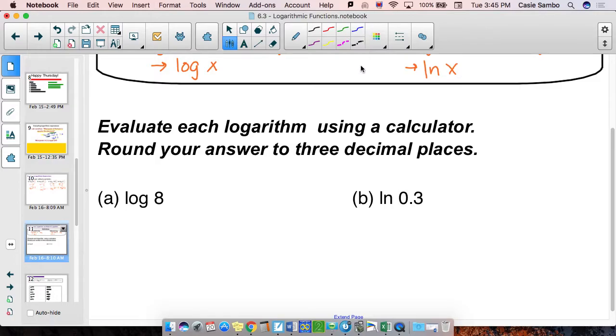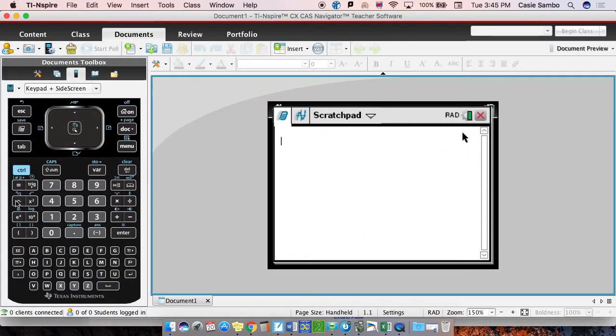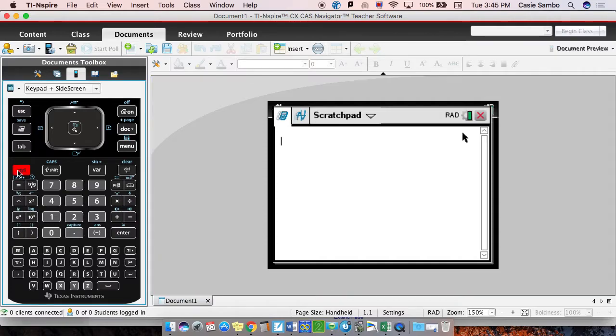Okay, so the first thing I'm going to show you is how to write these into your calculator. The log button is this button that's above the little 10 to the x. So you're going to press Control and then that 10 to the x button. And because this is just a log, because it doesn't have a base there, it's what we call a common log. On the Inspires, you're probably going to have to type in that 10 as the base.